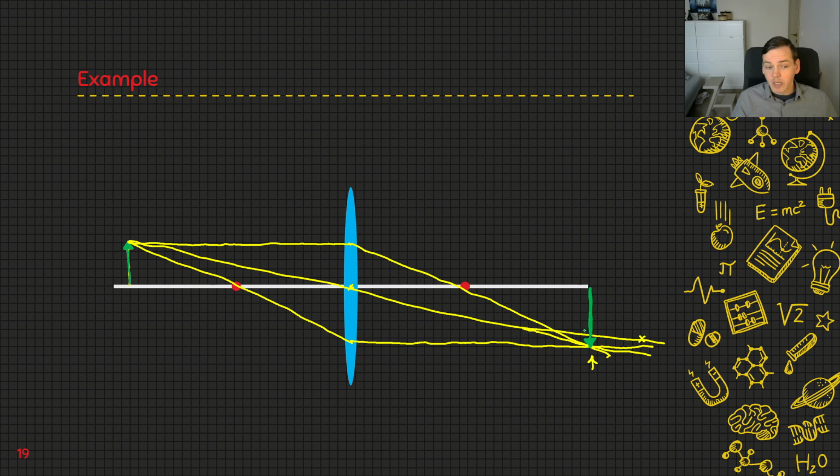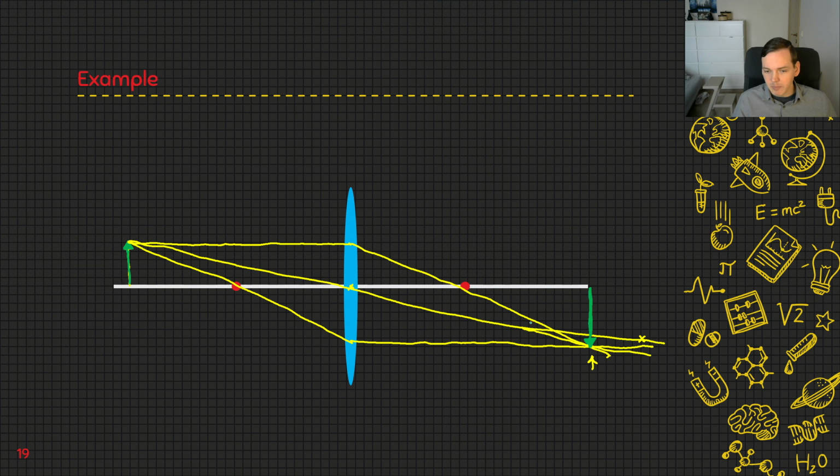And so in this case, we get an inverted image on the other side. And like I said, you can test this by going through. The easiest example to see is if we went from the center. Well, from the center, all of our lines have to just go straight through the middle, and then they end up over here. So we know the bottom has to be at the bottom, the top has to be here, so the only way for that to work is to get this shape. Then we could talk about describing this.